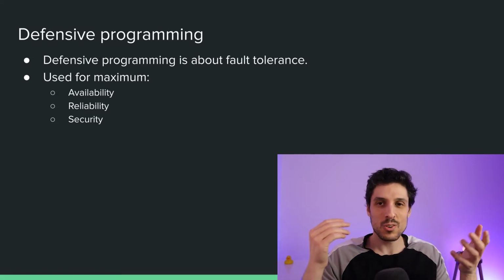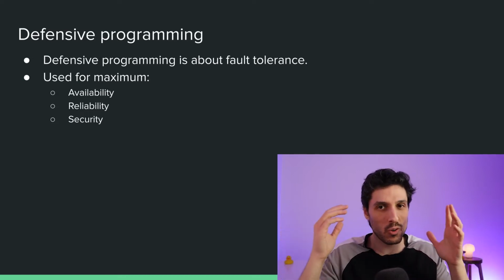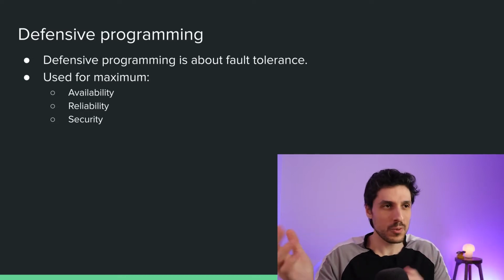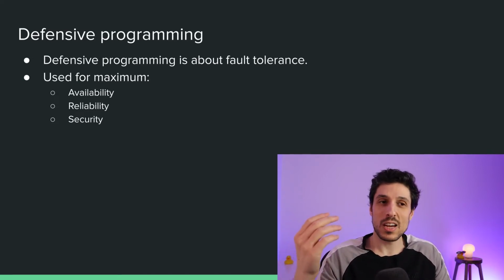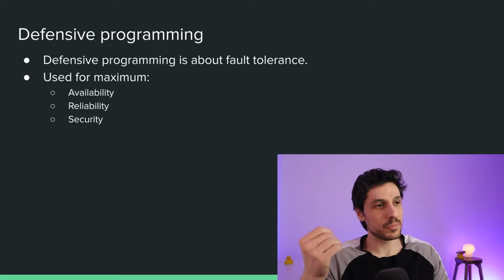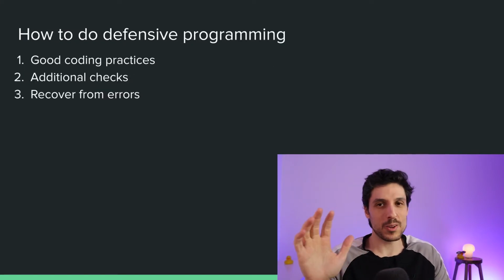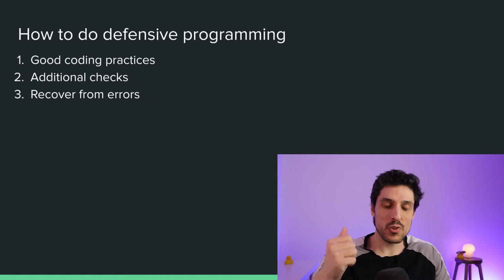You don't need to have super safe code for the majority of programs, at least compared to the NASA example. Anyway, so having said all that, how do you do defensive programming? Three main things, in my opinion. The first one is to have extremely good software development practices.